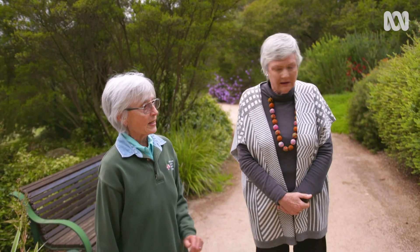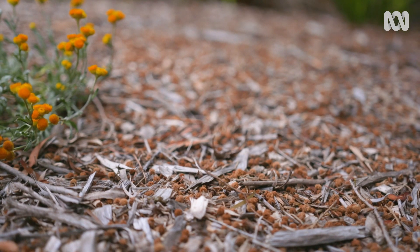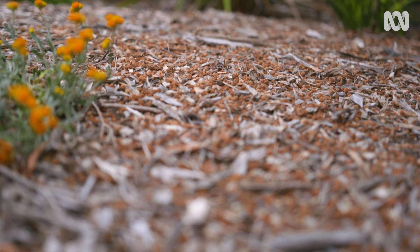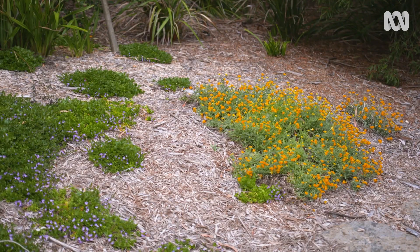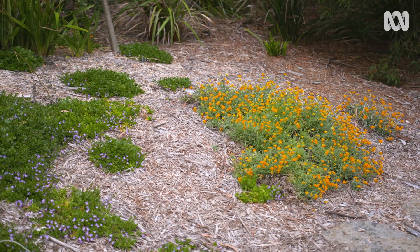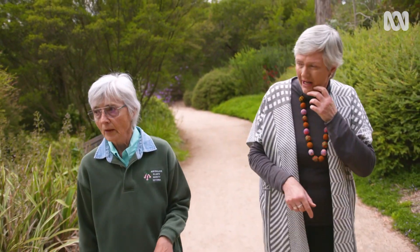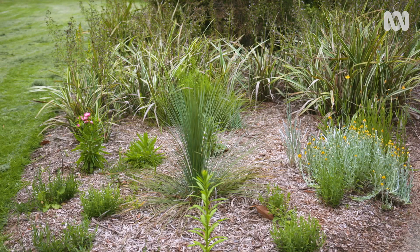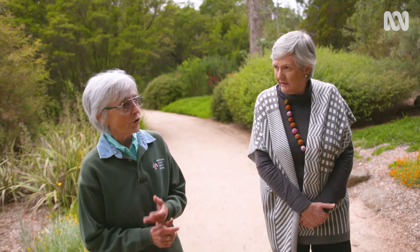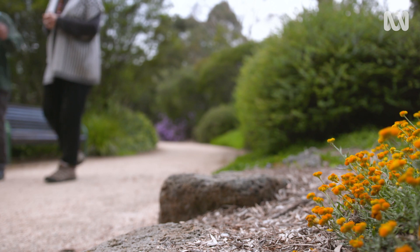And of course, natural mulch is magnificent — because some larvae actually eat the mulch and break it down for you. It also protects the plants around it by protecting the soil beneath. Some moths actually lay their eggs in mulch, so it's really important. Natural mulch is really a good idea. And what about native grasses? Grasses provide refuge, food for insect-eating birds in seed form, and also food for moth larvae — a number of species will feed on that.